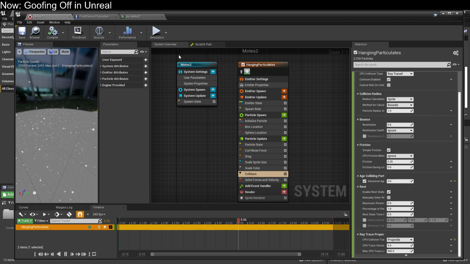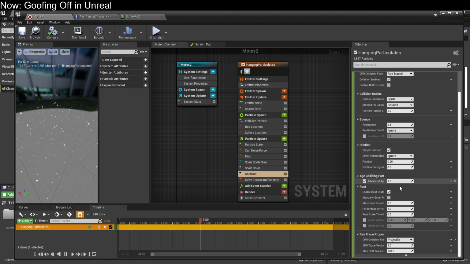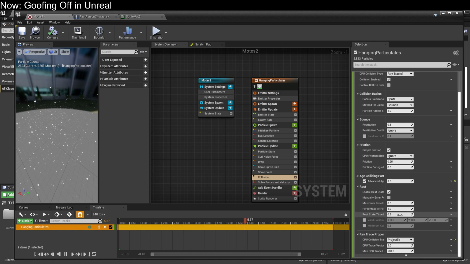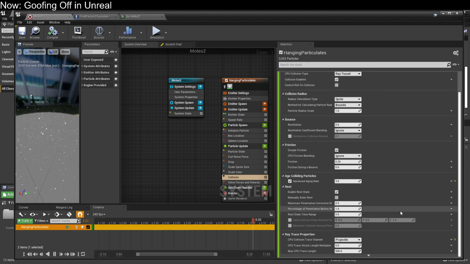Okay, I'm screwing this up, aren't I? What is this? What kind of object does this count as? I don't even know whether this is at all correct. Ray trace collisions, does that require me to be in ray trace mode?